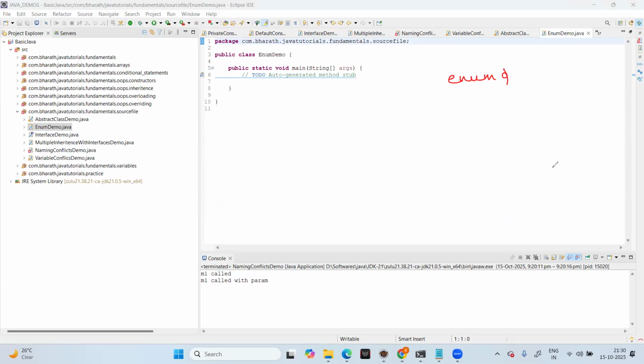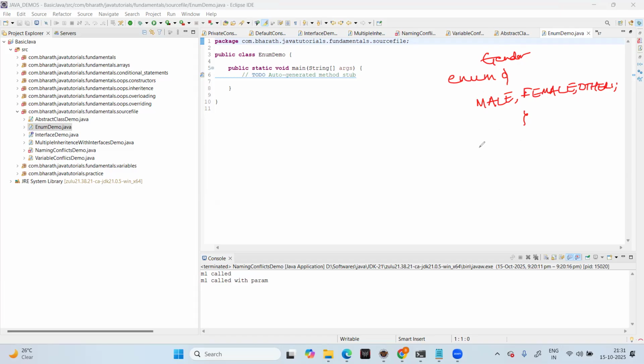What do constants mean? Let's say, for example, I want to store genders. Now tell me, what are the genders we can have? Either we can have male, female, or others, correct? Apart from this, can we have any other things? No. This is about the enum, to store only the male constant, female constant, and other constant. These three are constants.